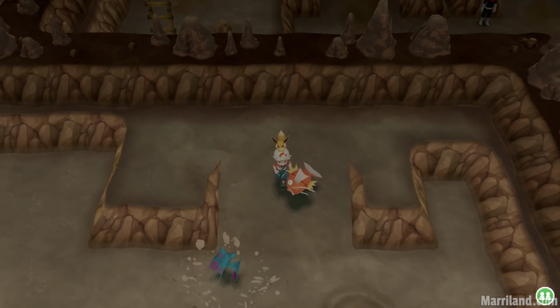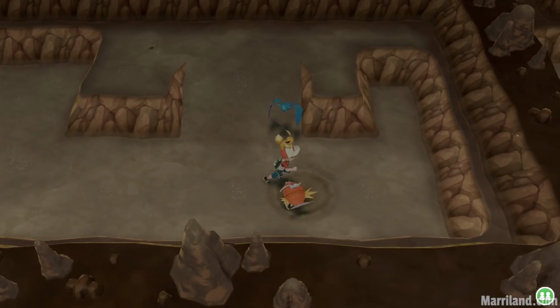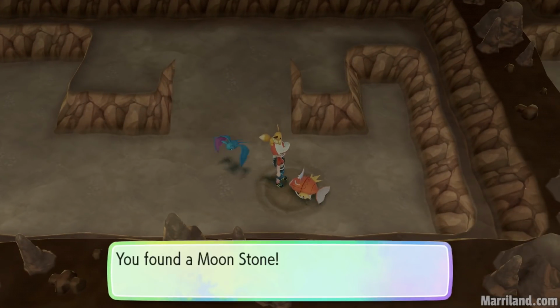Levels up your Pokemon by 1 level, but this is really important. There is an item in my Magikarp's mouth. No, don't worry, you don't have to have a Magikarp. It's this spot right here in this little crater. There's a Moonstone here. This regenerates every day, so you can get one here.